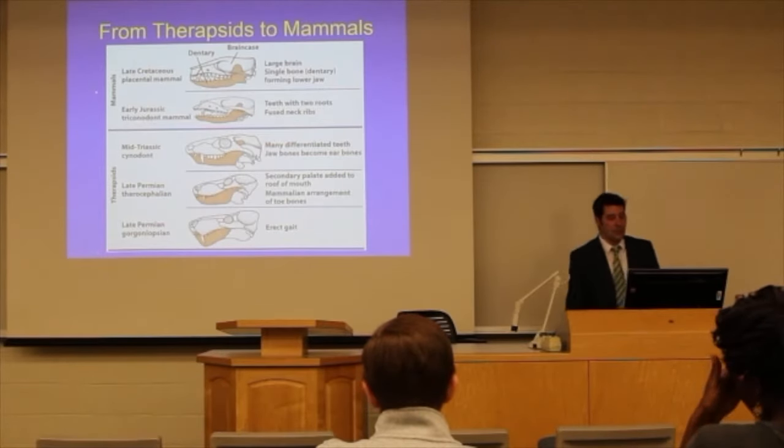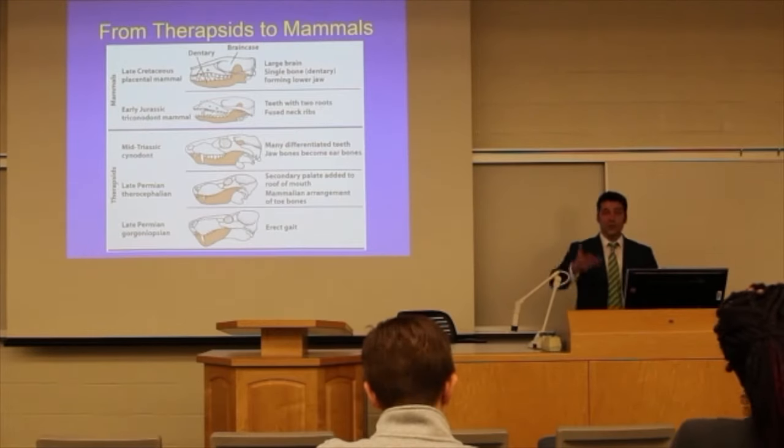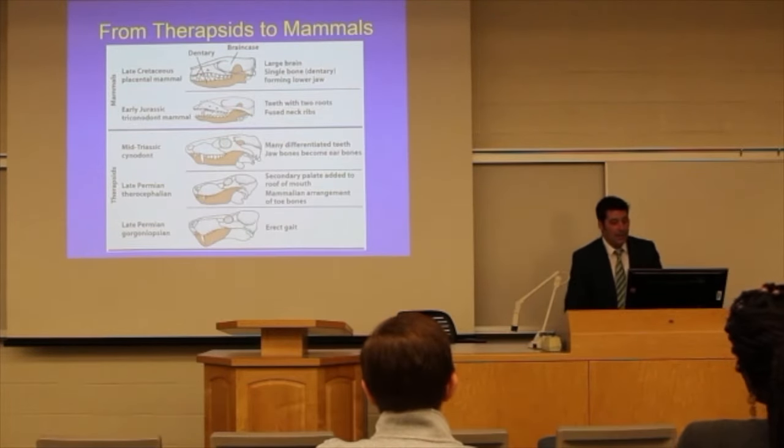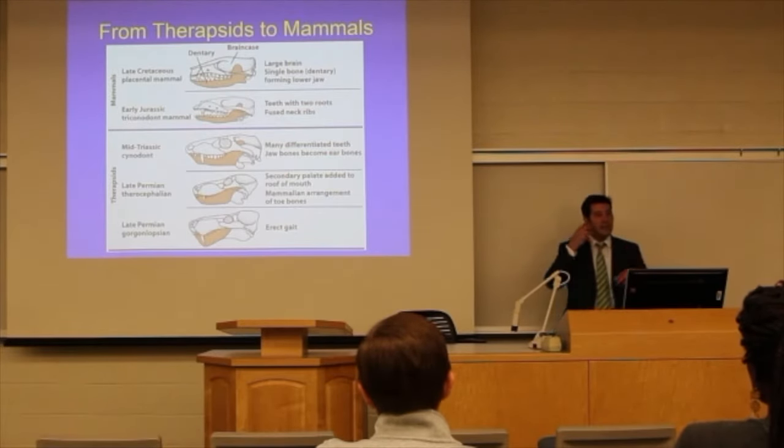One of the things that I want you to notice in this transition, and again, these are patterns that we see in the fossils through the rocks, is you go from a lower jaw that's made up of several elements, and watch what happens to these bones in the back of the jaw through time. They get smaller and smaller until by the time we get into mammals, they're almost just like little leftovers. That jaw becomes a solid piece and attaches more firmly to the cranium.